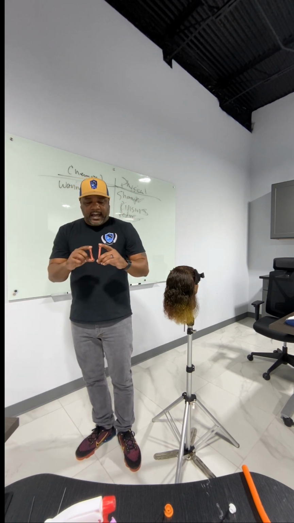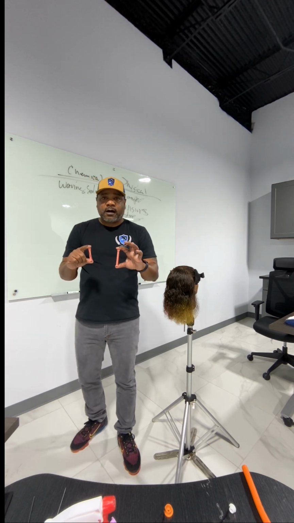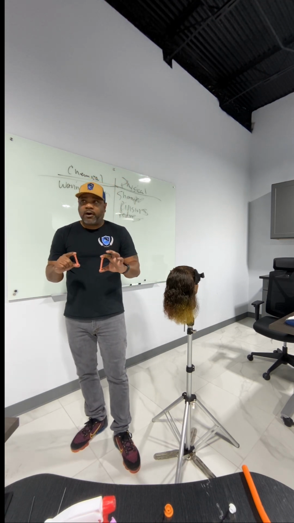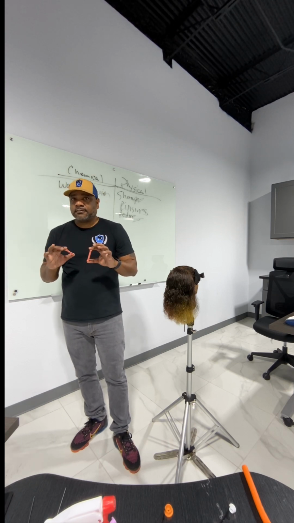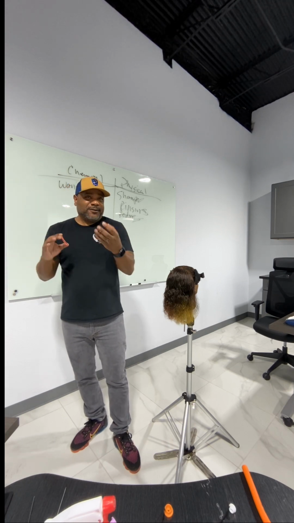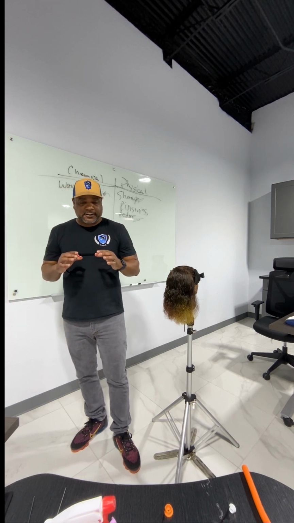Now, remember, the type of rod that I'm going to use is going to be determined by me analyzing the hair, right? Obviously, these are small rods. What type of hair am I going to use them on? Short hair. Remember, length of hair is a determining factor on the rod that I choose.